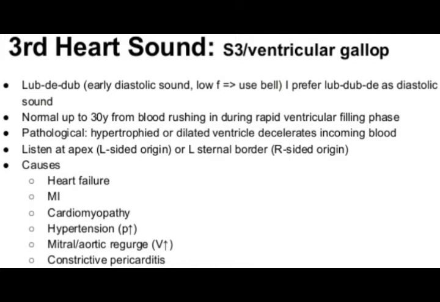S3 is a low-pitch sound, and this is helpful in distinguishing an S3 from a split S2, which is actually high-pitched. An S3 heart sound should disappear when the diaphragm of the stethoscope is used and should be present while using the bell. The opposite is true for the split S2. Also, the S3 sound is heard best at the cardiac apex, whereas a split S2 is best heard at the pulmonic listening position, which is the left upper sternal border. To best hear S3, the patient should be in left lateral decubitus position.